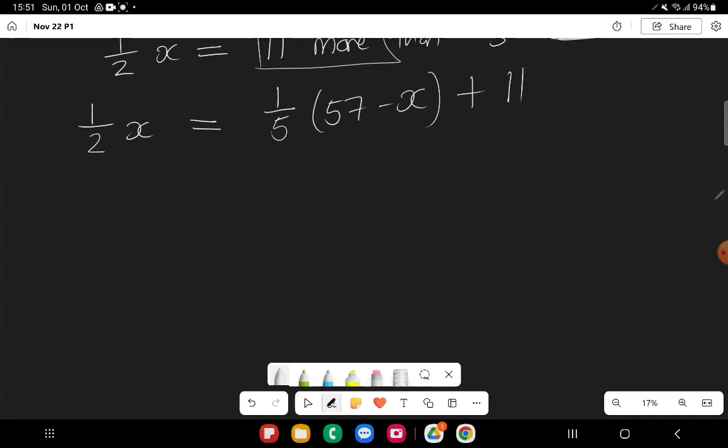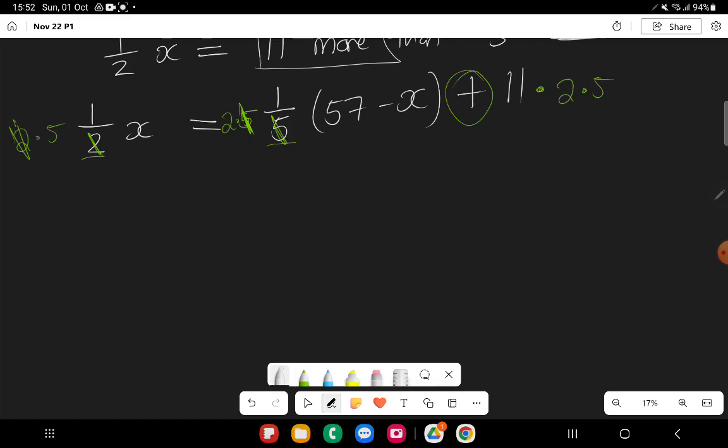So how do we do this? First thing I want to do is get rid of the denominators, right? I've got denominators of 5 and 2. I'm going to multiply this by 2 times 5. You can use 10, but it's easier to cancel this way. 2 times 5. Do I have any other terms? Yes, this is a term divider. So multiply by 2 times 5. Now I can cancel out. 2 and 2 cancel out. 5 and 5 cancel out. And that 11 does not cancel out.